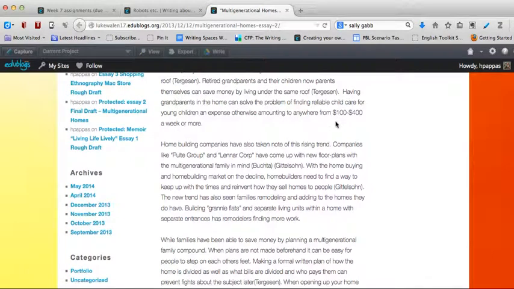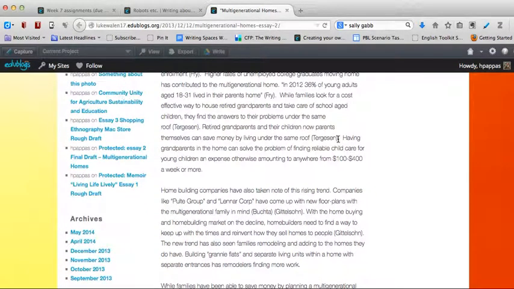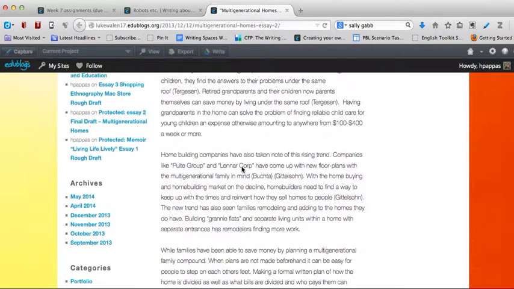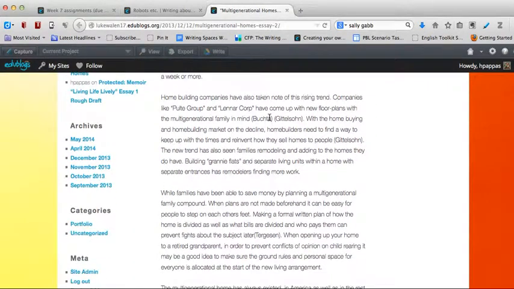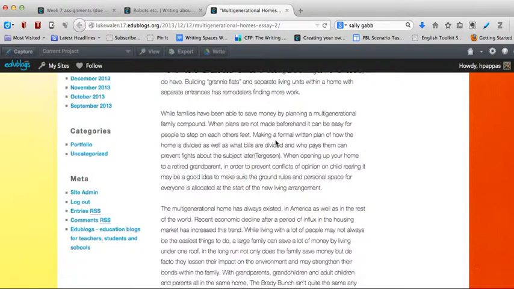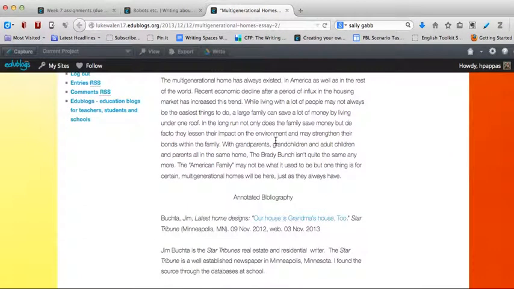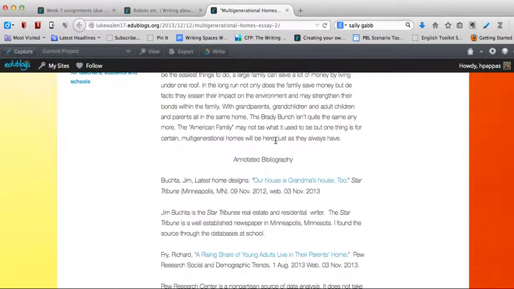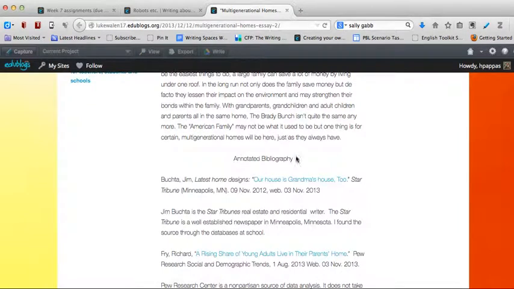You can see some numbers here. And this will have in-text citations in it. That's what these parentheses with the author's last name are. I've given you a little bit of information about in-text citation, but I will go into that a little bit more in the week 9 materials, because week 9 is probably when you'll be writing this report. So you can read through here. He's got some formatting issues. It's not perfect, but basically it's a pretty good model. So at the end of the report, you're going to have an annotated bibliography.